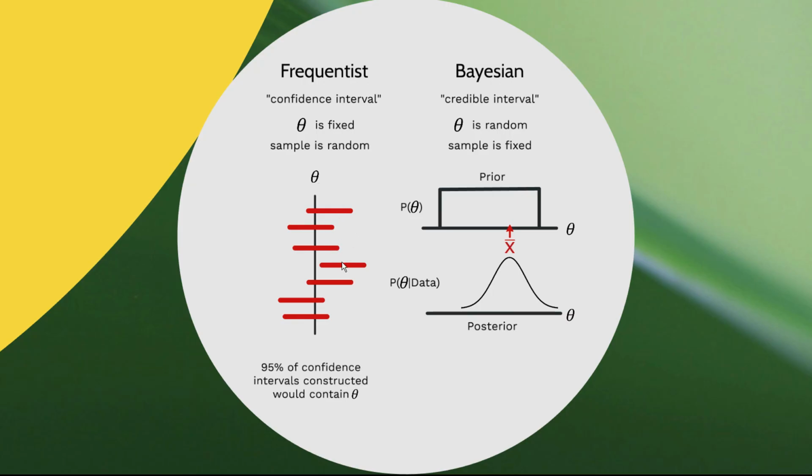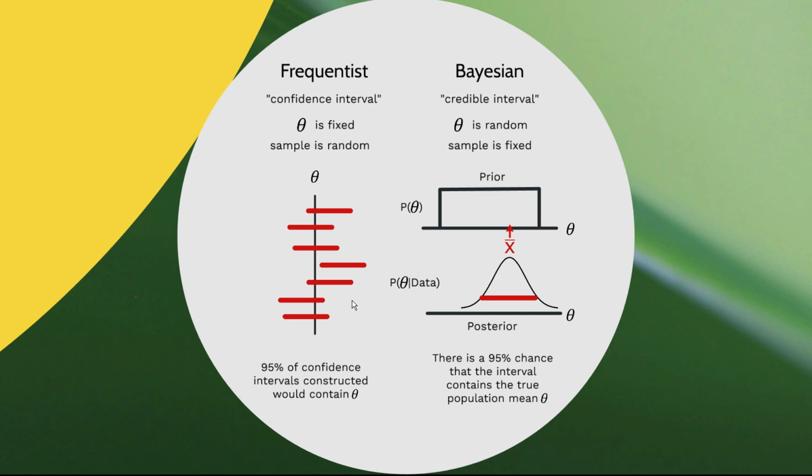We don't have numerous theoretical samples here. We only have one sample, and from that distribution we create for theta, we can construct a 95% interval. So between these 2 points, you would have 95% of the data. And there we might say that there's a 95% chance that the interval contains the true population mean theta.